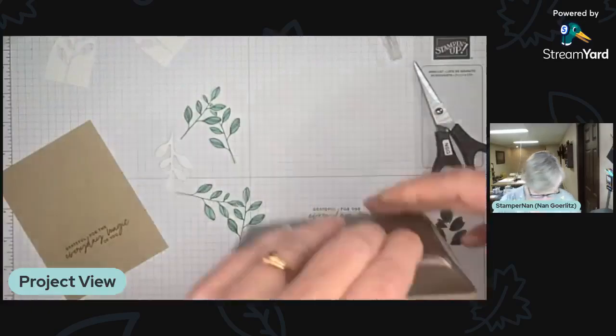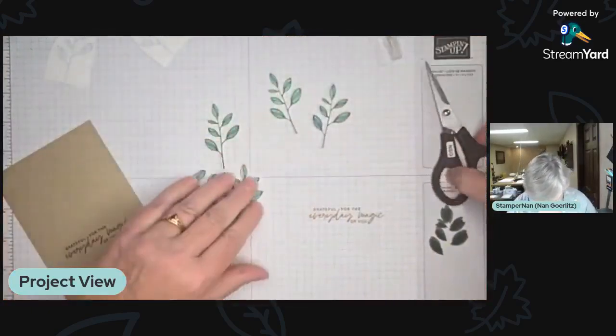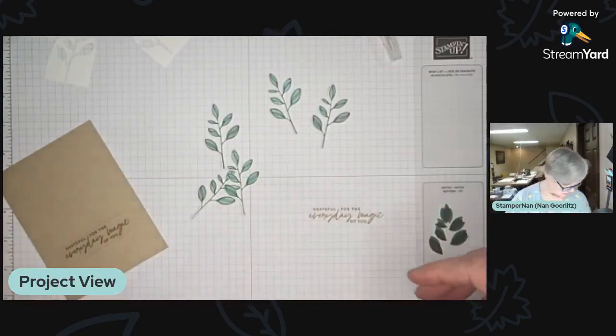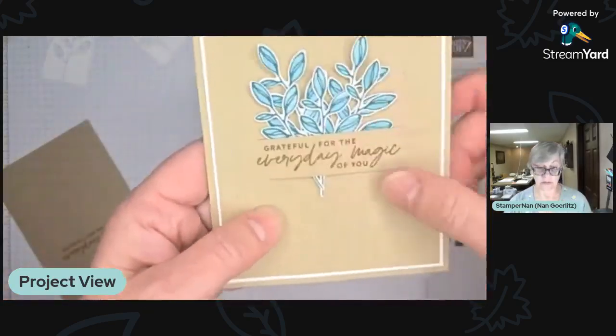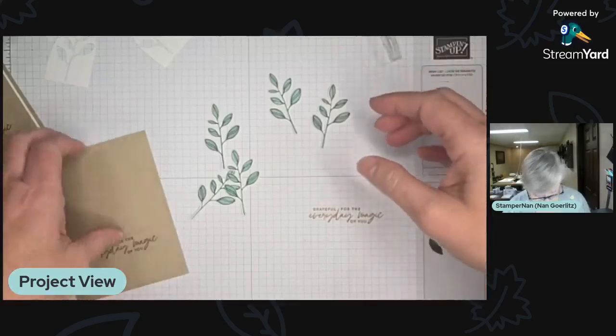All right. So while I'm assembling here, I want to know what you all would tuck in this little slit, like what kind of images or anything. Where did my card go? There we go. I have a couple others to show you at the end.